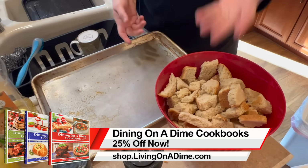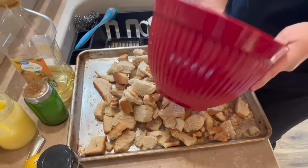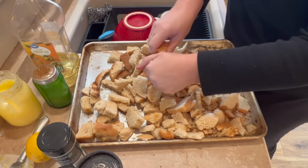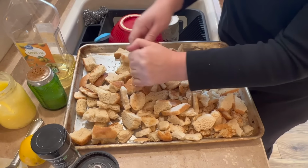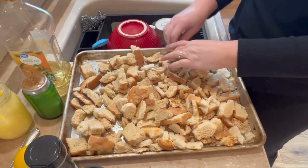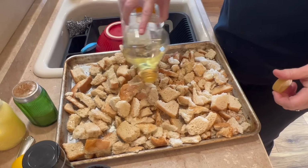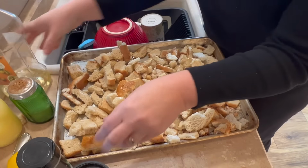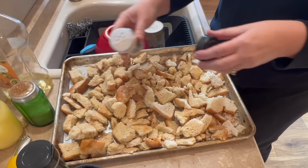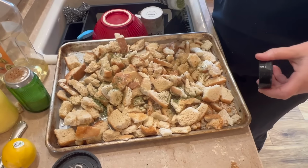Now, I have no idea why I just put it in the bowl, because normally I don't do that. Normally I just put it on the pan. Make sure they're crouton-sized pieces, like so. Okay, you take your oil. Just sprinkle your oil all over. And then your garlic. That is a lot of garlic. That's why you guys like it, probably. And then your parsley.